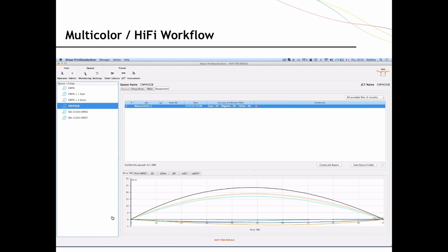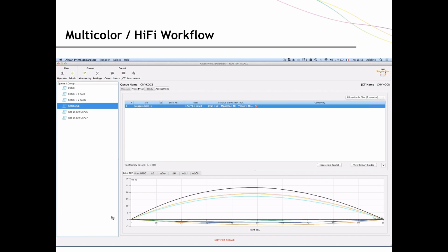The measurement file I receive from any instrument, or from the press inline or offline instrument, shows me that the print does not conform to ISO conditions.